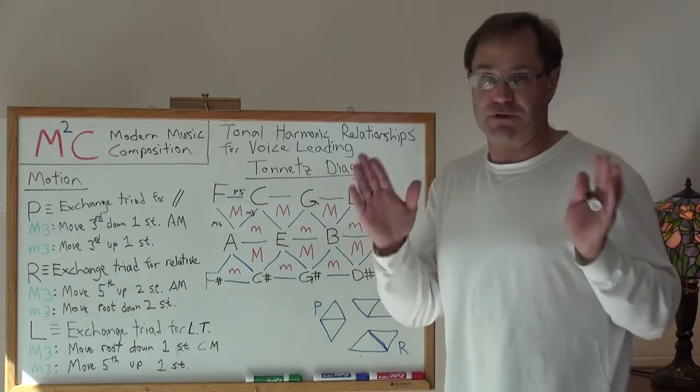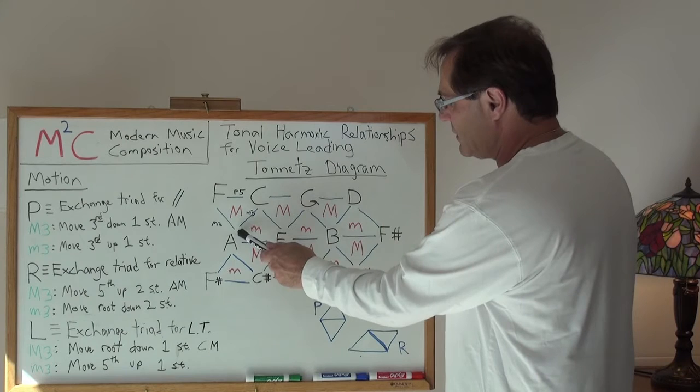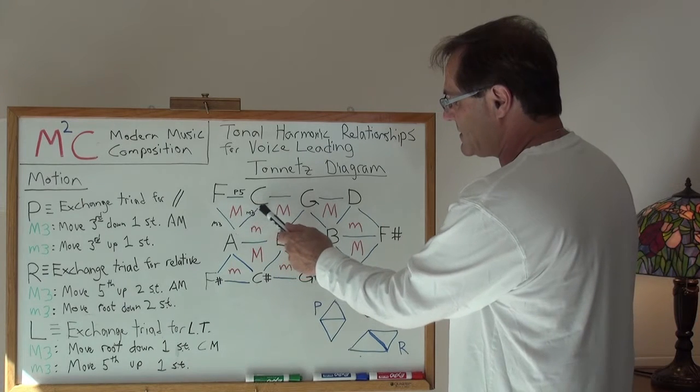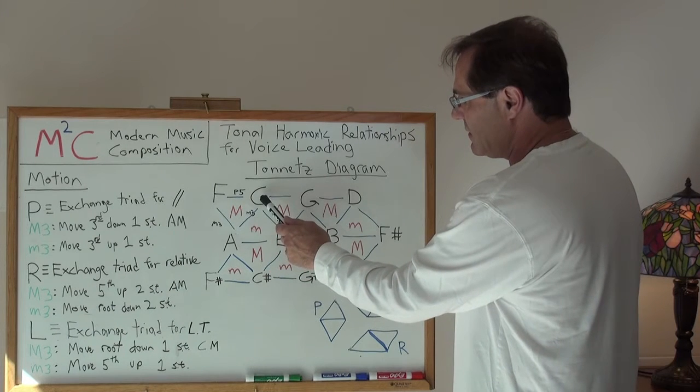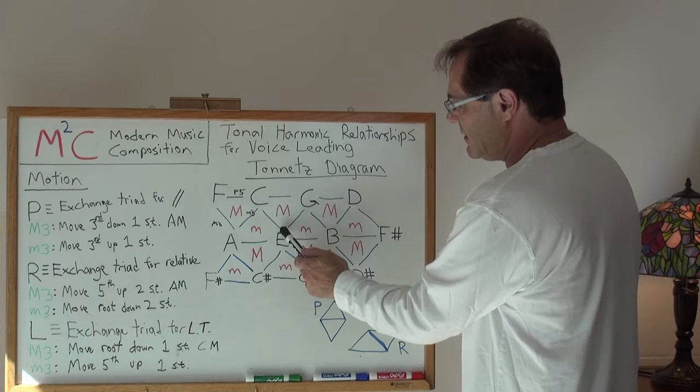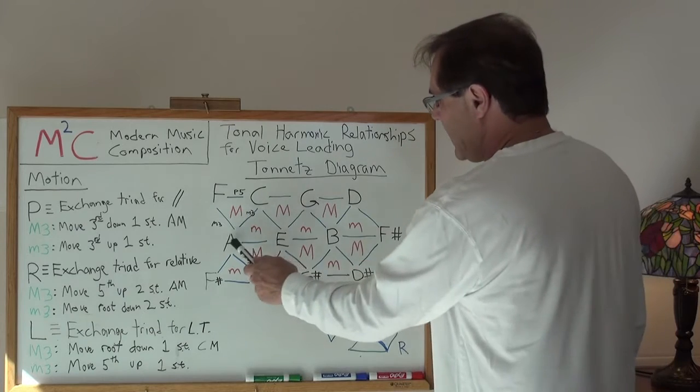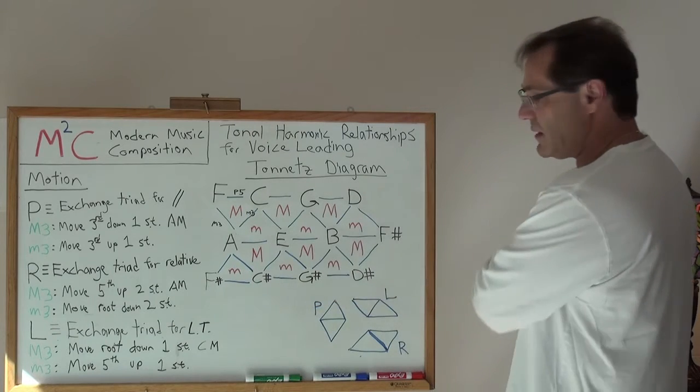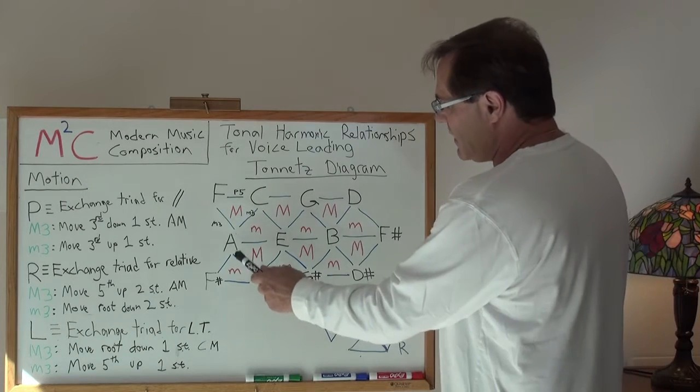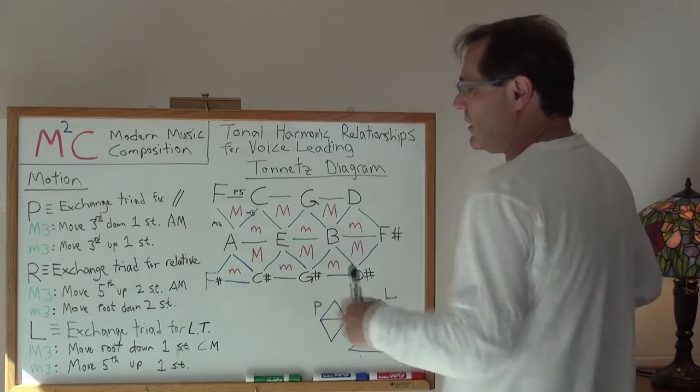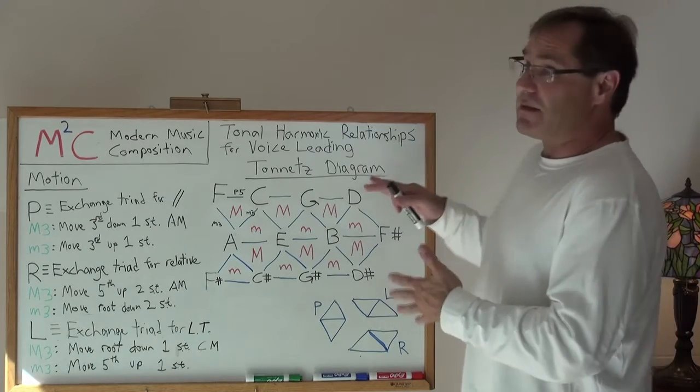Well, let's construct the geometry for a minor triad. That's pretty straightforward. Let's do A minor: A, C, E. I've already got my minor third going from A to C, and then from C to E, that's my major third. And then once again, horizontally moving across, it's all in perfect fifths: A, E, B, F sharp, and onward, all the way chromatically, all 12 tones. Then I've done the same thing down here, and it just goes on and on until you've reached actually all 12 tones.